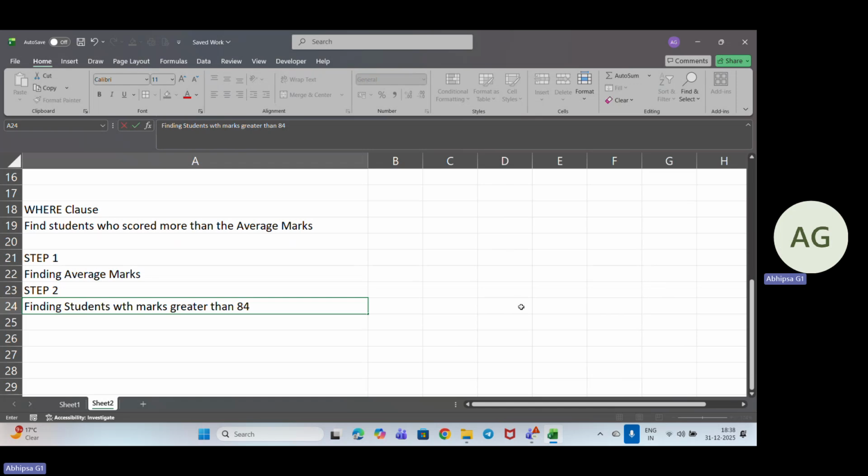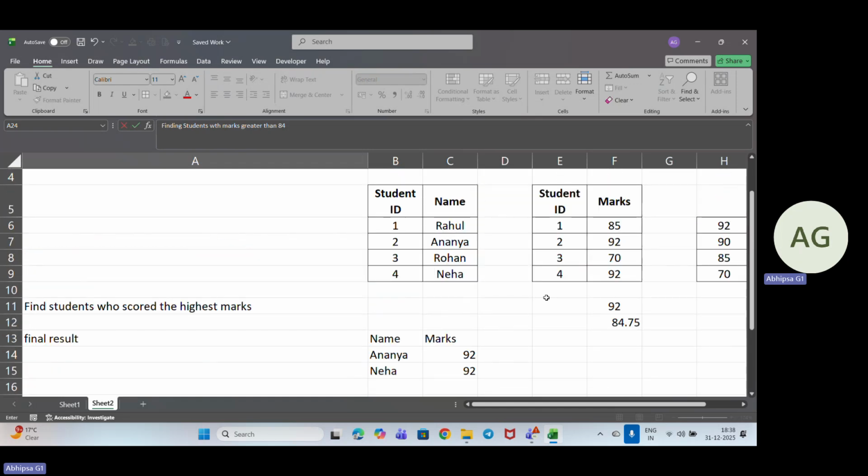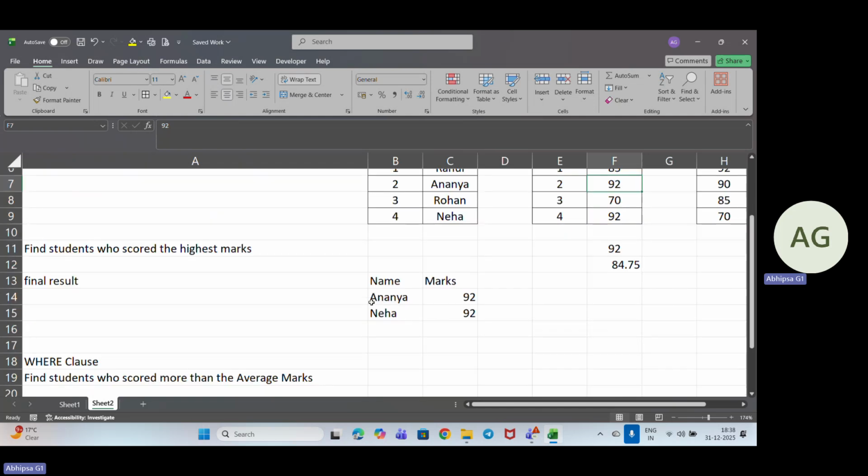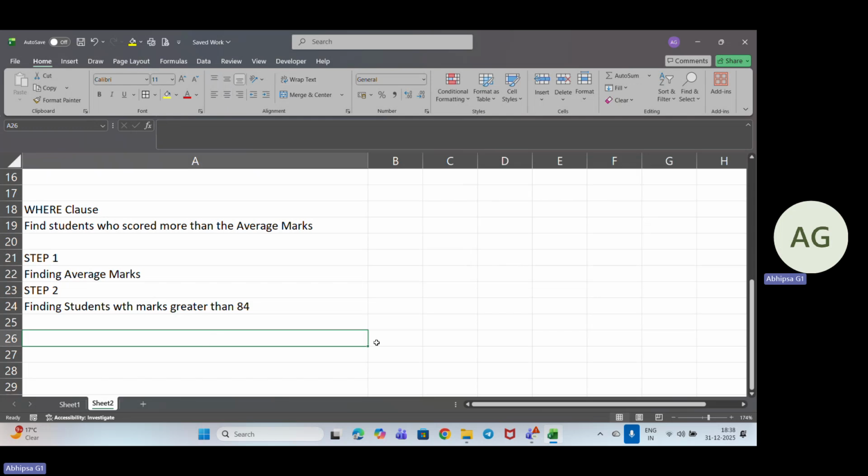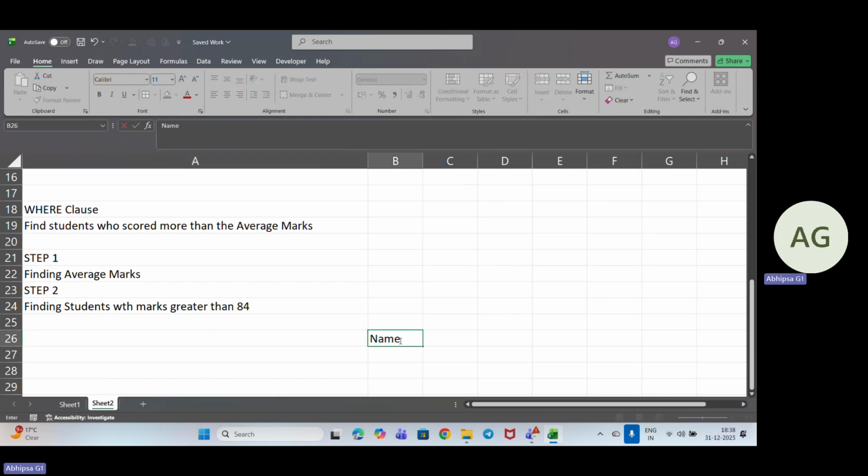Okay. Now, basically, we will be finding the student who has got marks greater than 84. So, we have got Rahul, we have got Ananya, and we have got Neha. All of this result, we will be getting it up here. So, the final result would be name, then marks, then we would be having Rahul, next Ananya, and next Neha.